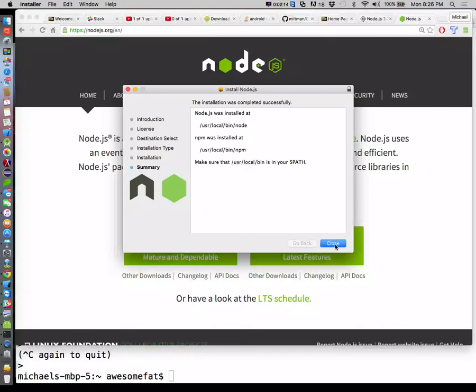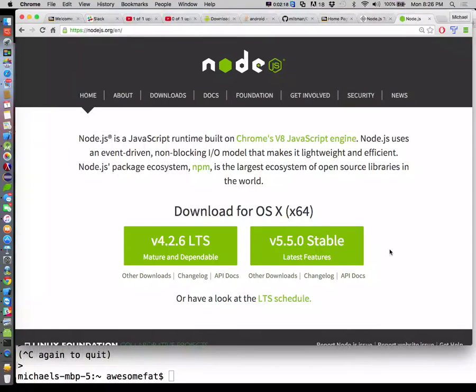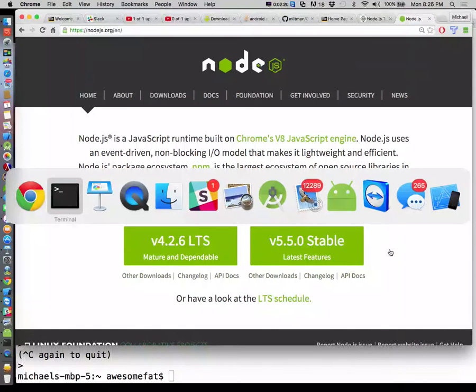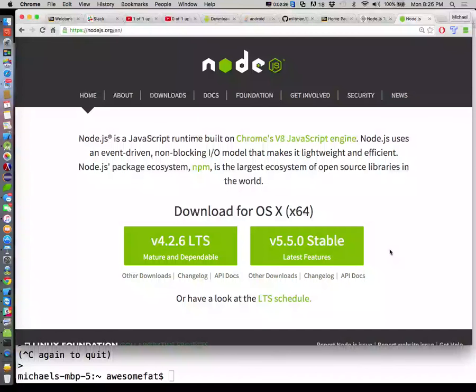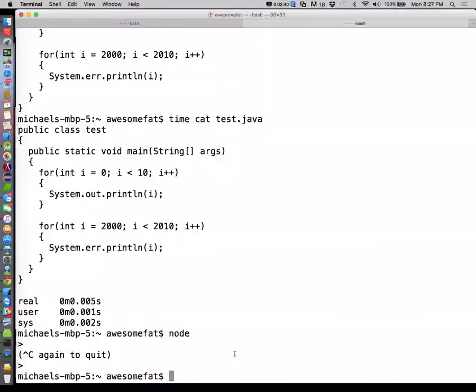I grabbed the newest version. Who knows? I might have broken something as well. But the stuff we're going to be using it for is pretty simple, so I don't think there's really a difference between a version that was out a year ago and something that's out today. In any case, I just installed Node, seemingly.